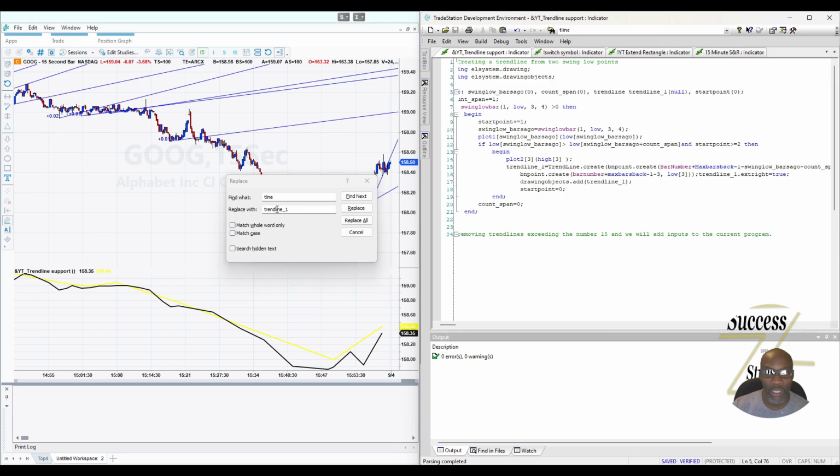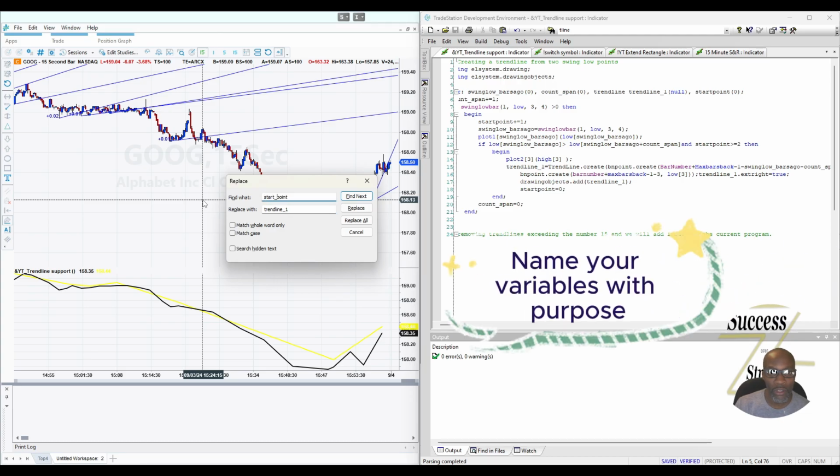Start point, just to clean up start point, we're going to do StartPoint like this, and then we replace all. Okay, verify, no issues. All right, so the rest of this looks good.